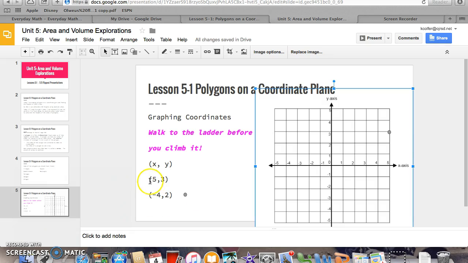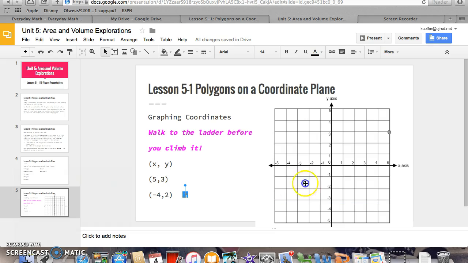Okay. Usually you're given a letter to plot those points with, so say this was point A, so next to that I would draw a capital A. My next coordinate that I'm going to be plotting is -4, 2, so a little bit different because I have the negative coordinates here. So again, I start at the origin, 0, 0, but instead of moving right 4 spaces, because it's a negative value, I'm going to move to the left 4 spaces. 1, 2, 3, 4, and I'm going to drop that dot.